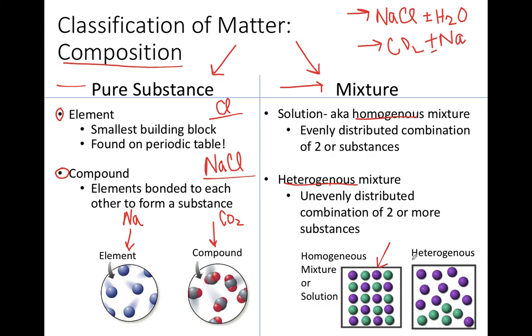have shown in this picture. Purple sphere, teal sphere, purple sphere, teal sphere. Say that 10 times fast. Then I have my heterogeneous mixture, which is different. Notice how I have all of the purple spheres on one side and the teal spheres on the other. So this is heterogeneous, meaning I don't have an even distribution. So that combination or that distribution is not even. So a pure substance is one type of substance, and then a mixture is several types of substances mixed together.